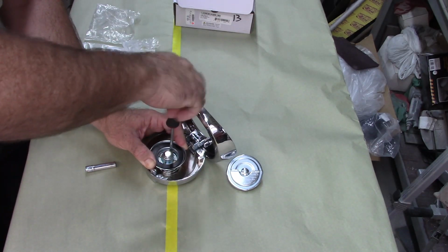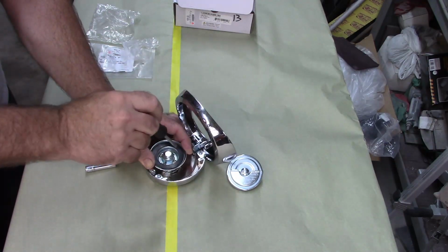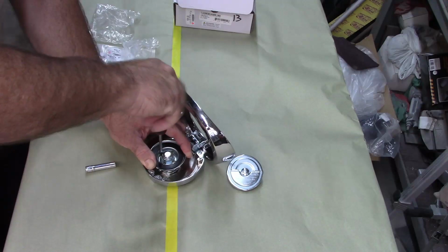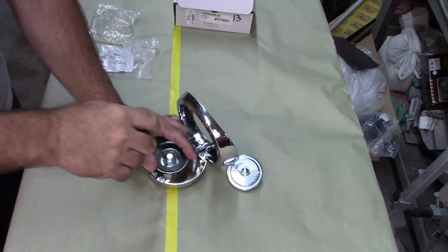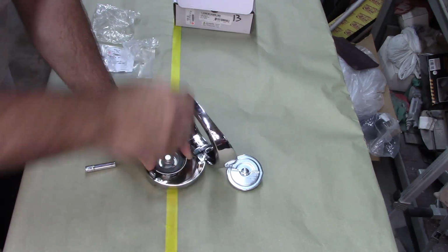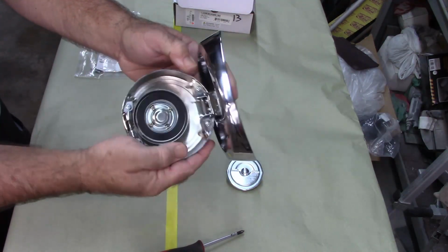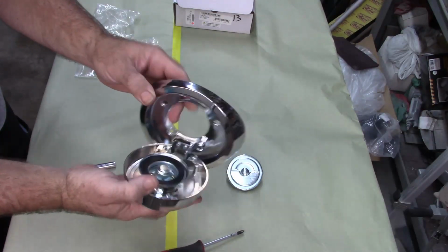And the point being, that gasket is supposed to stop gas from seeping past this. If you were to have an overfull tank, or a really full tank, and hit the gas and it would splash back up the neck, then this is supposed to stop it. Okay. That should be it. Now I just need to get it installed on the car.